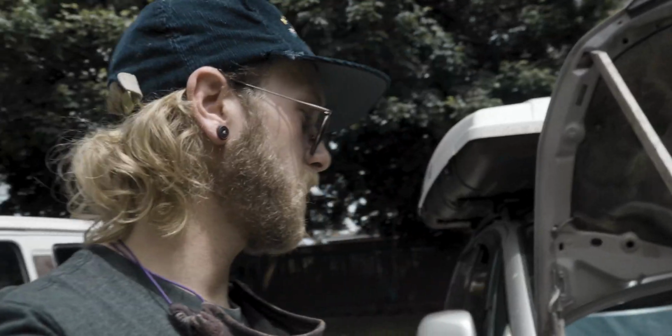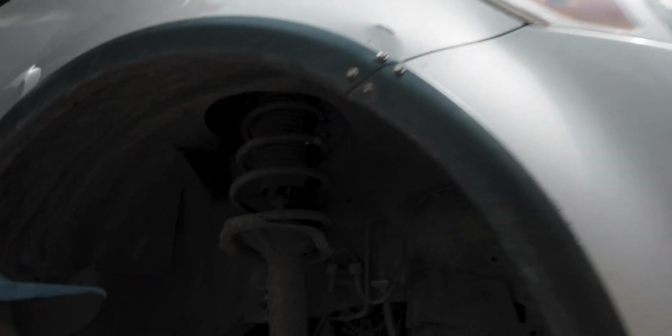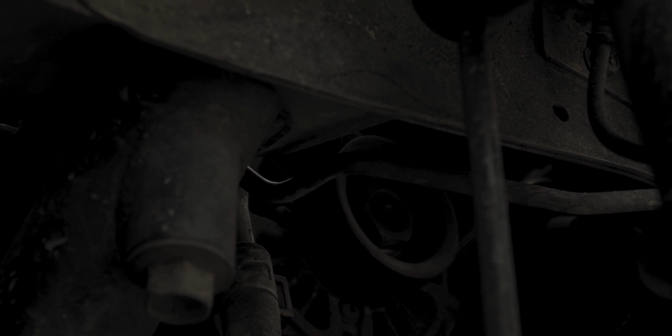So let's take a little look and see what we're actually getting after today. The problem is coming from right in here on the belts. What you have to do is take off the front tire and climb up underneath here, and you're gonna remove this plastic panel. There's a couple bolts, and then I don't know if you can see it, but you'll get up underneath and access the belt from underneath. I will obviously get some better shots and some more light in here for you to see that. But that's basically what we're gonna start with.